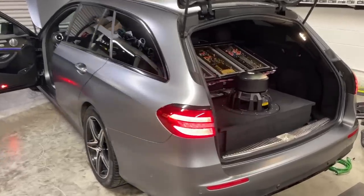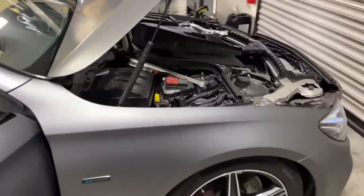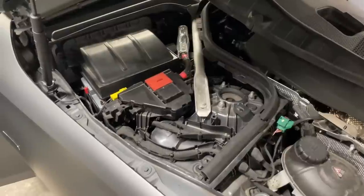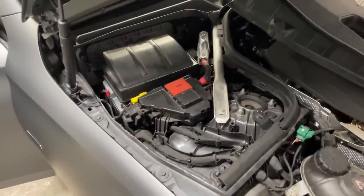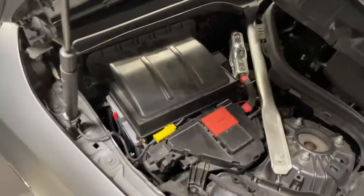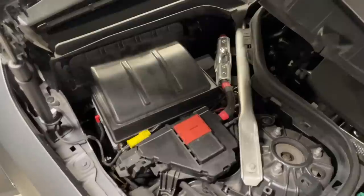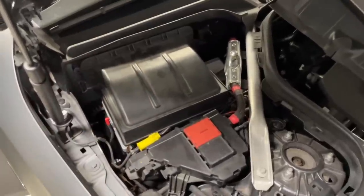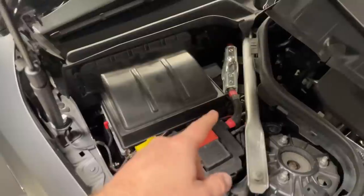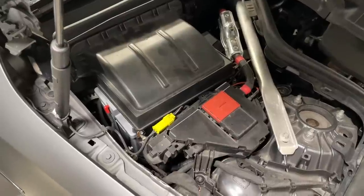Let's run from the front and go through this, because every build has to get power from the alternator and from the front battery to charge everything else at the back. Some cars have the battery at the back and the factory charging cable runs there — that's an easy one. In this one the battery was right at the front. We've built an E63 and a French one as well, another E-series in the past. You can find space behind the battery in these cars where there's a plastic plate — you can fit a gland and run the power cable through, but the whole glove box has to come out. It's doable; you can run zero gauge through, just like here. The power up front was done by the owner back in Denmark.